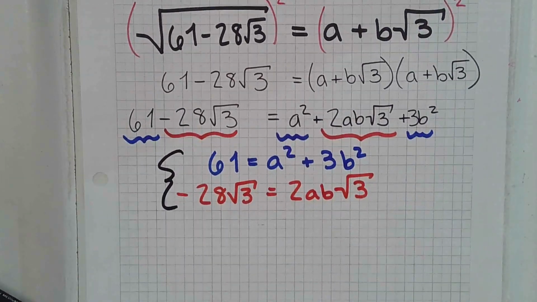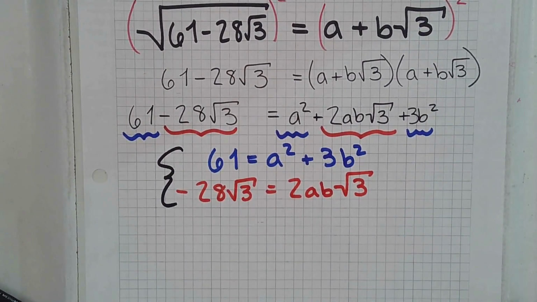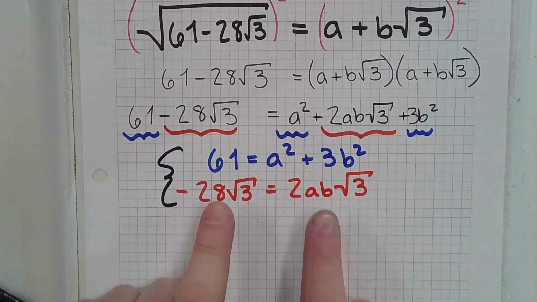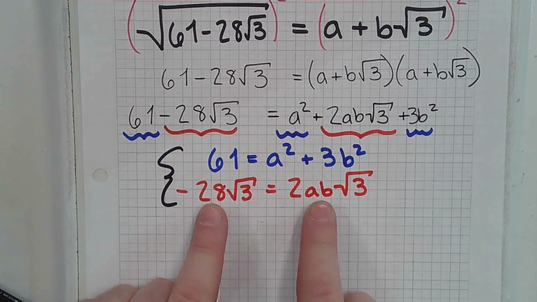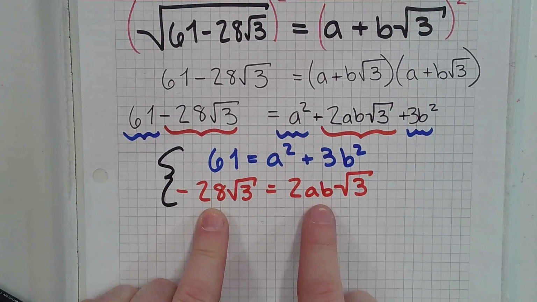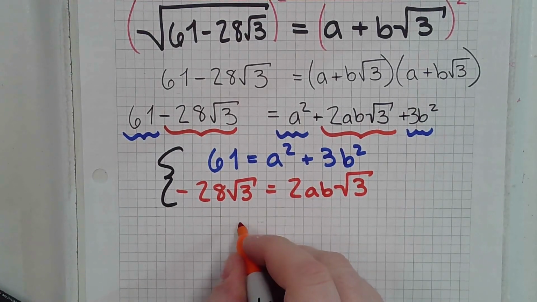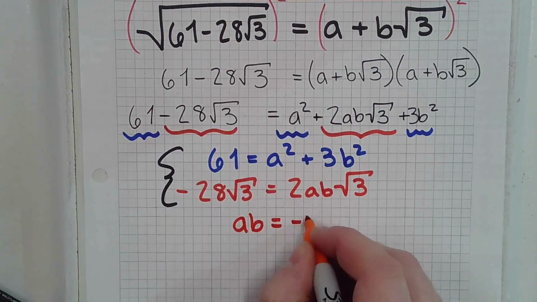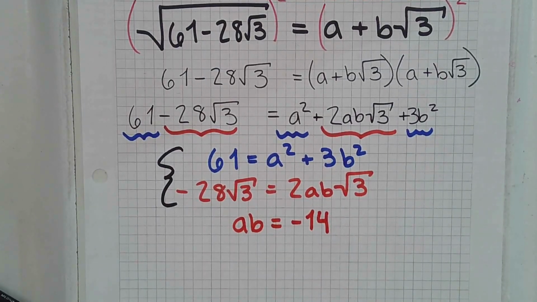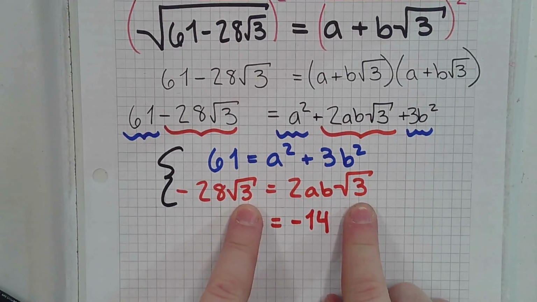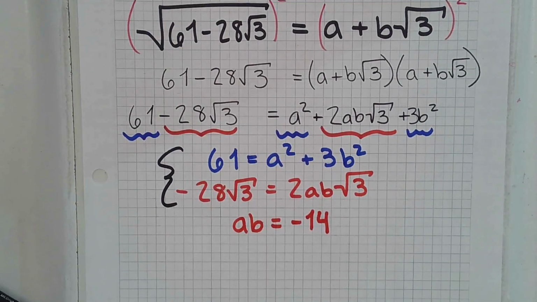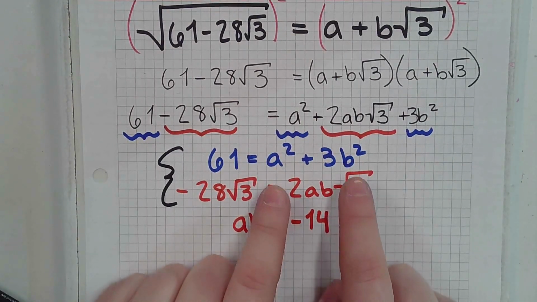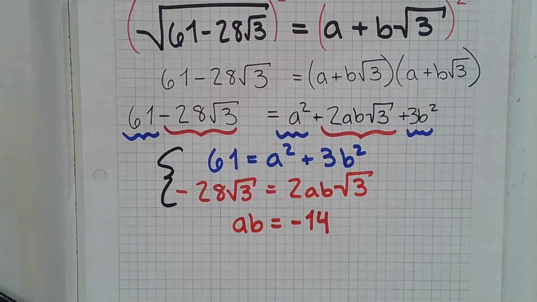So these are kind of my system of equations, so to speak, here. And we're going to solve this not using sub or elimination. We're just going to kind of use our brains here. This right here seems kind of obvious, right? What times 2 gets you negative 28? Well, negative 14. So we know a times b must be equal to negative 14, right? We've already got the root 3 here. And if we times negative 14 by 2, we'll get negative 28. So a times b must be negative 14. That'll limit our options for what a and b could be. And if it works for both of them, then we win, right?